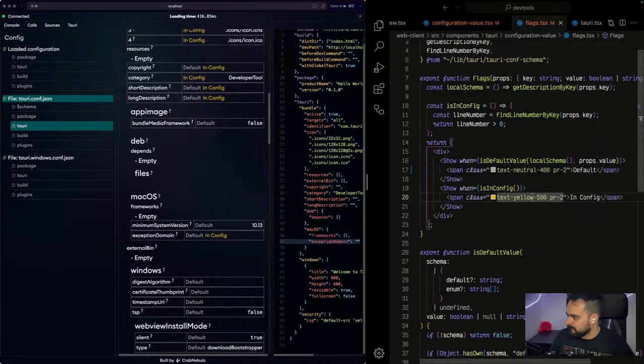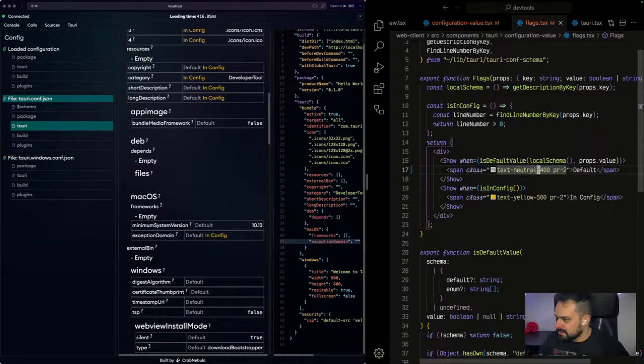We could have a switch here where if it is locals, if it is the default value, we place default. If it is in config, we say set by the user, and if it is both, we can say it's redundant. The redundant doesn't really explain why. But maybe we could add a tooltip in this case. So I'll just leave it as it is.